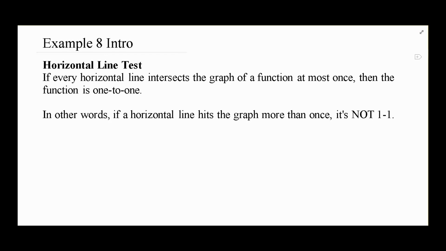If you remember, the vertical line test for functions says, look at every possible vertical line. If any vertical line hits my graph in 2 or more places, this thing's not a function. The horizontal line test tests whether something is one-to-one or not. You look at every possible horizontal line, and if any horizontal line hits your graph in more than one spot, so if you hit your graph in 2 or more spots, it's not one-to-one. And you'll notice the notation I use for one-to-one over here. This is standard notation. 1-1 is notation used for one-to-one.